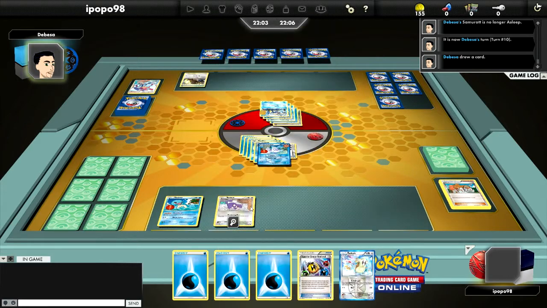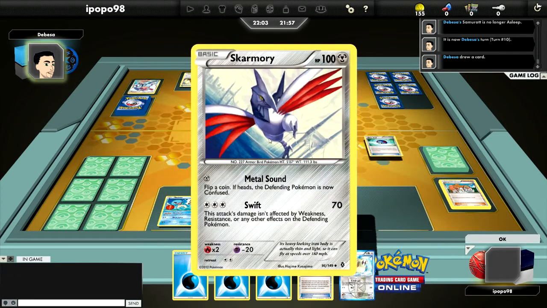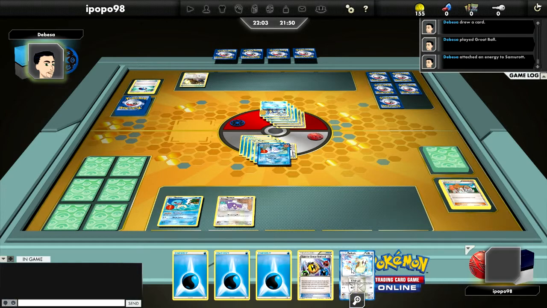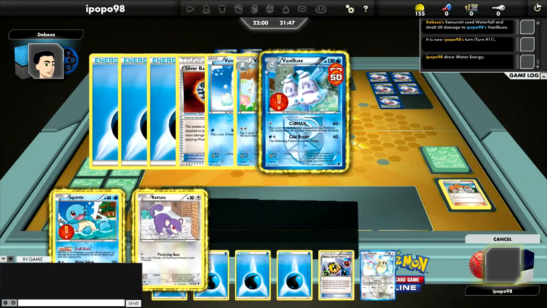Well, this game has suddenly turned from me owning his ass to losing it. Once those Blastoises are gone, you're pretty much screwed. There's only one in there, but yeah. And I'll be out of Vanillux as well. So I'm going to have to use this to get them back. Well, I'm not quite out of them, which is nice.